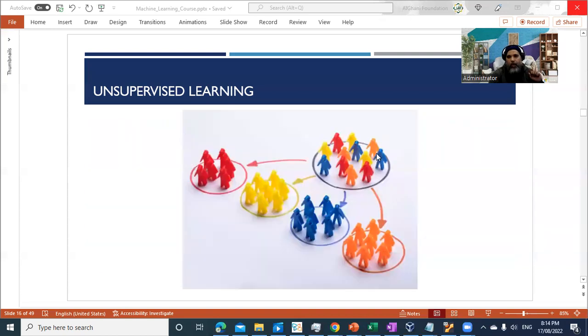So now you can see we have a bunch of objects, and consider this as the data set where every object is mixed with each other. We don't have any class that can separate red from yellow, from orange, from blue. Now we want to classify these objects, right?